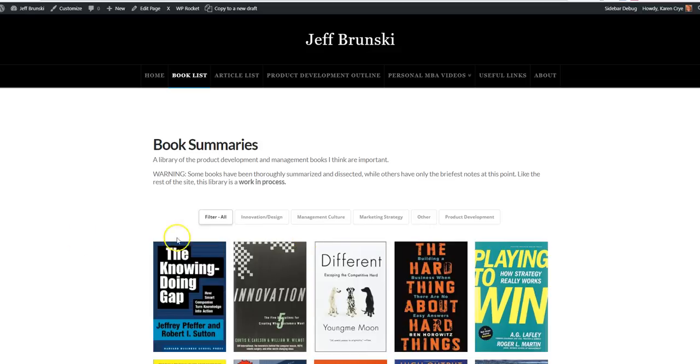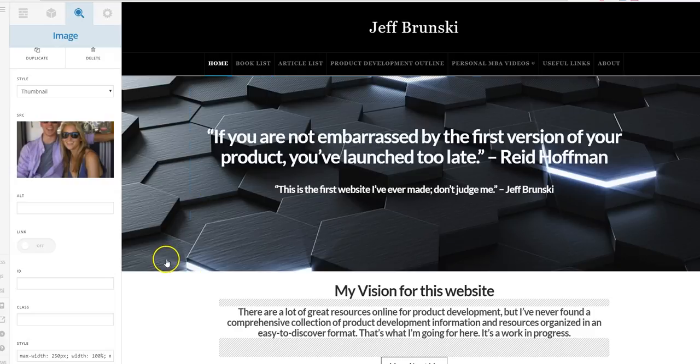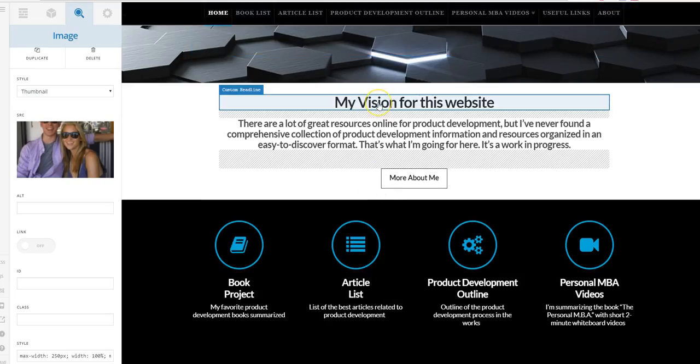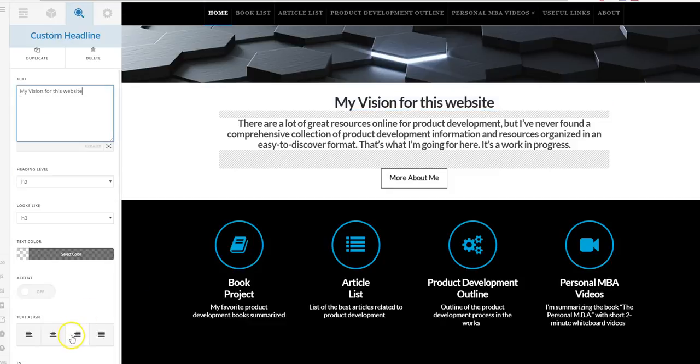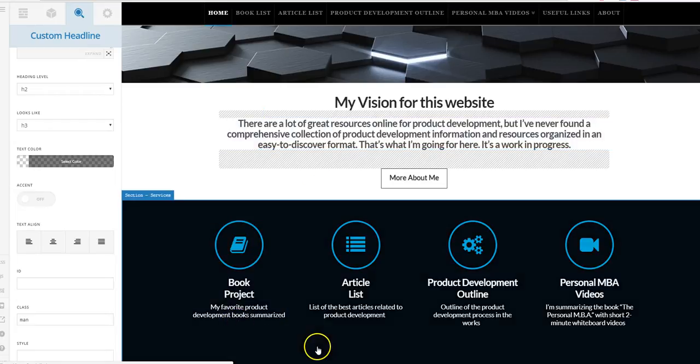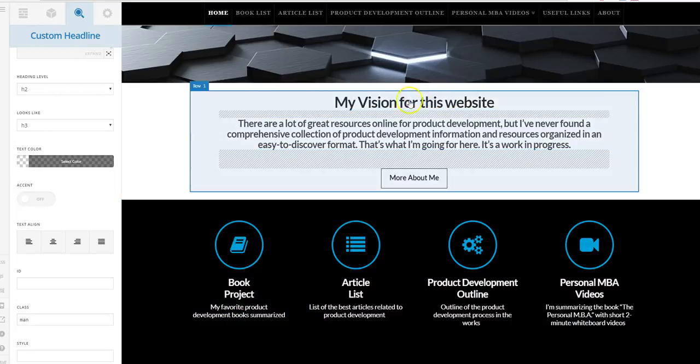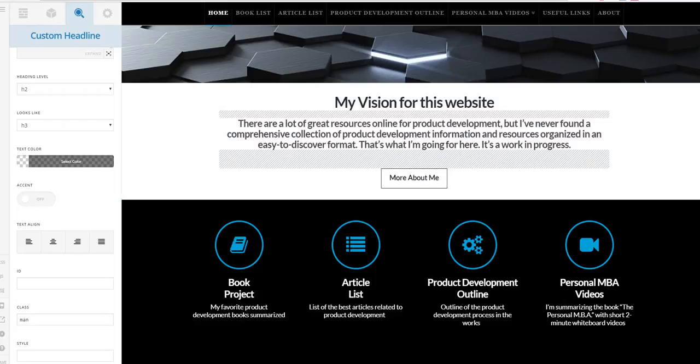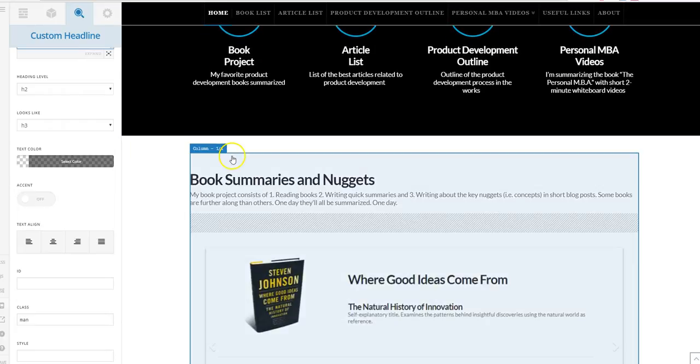So what else do I have? I have one more shortcode that I use a lot. Sorry, I'll go back to the home page here. So let's see if I used it here. No, I didn't. So it's a margin reduction, because for whatever reason, Xtheme sometimes puts these really large margins, and I like to make them a little bit smaller.